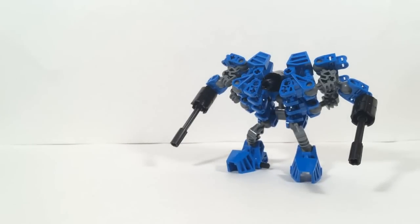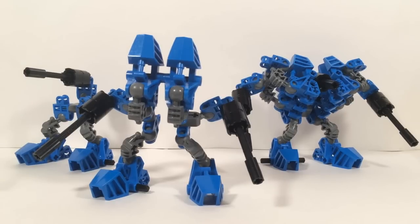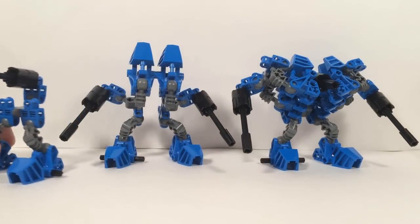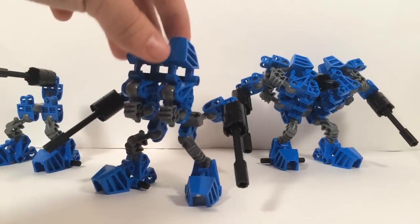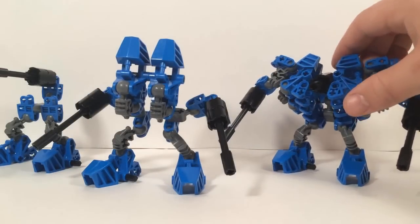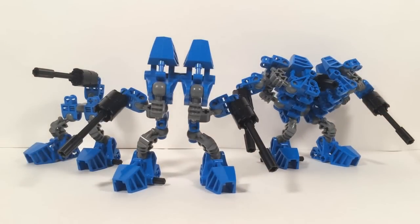I call this one Defender class because it's just big and bulky, and nothing's getting past it. The main draw to these guys is pure play factor and army building goodness. If you want expendable troops, break them down into six scouts. If you want a more threatening attack squad, build six scouts into three Soldier class. If you just need something big and mean, take three scouts and build a Defender class. They're really fun and versatile — these are the three main functions I've made up, but you can mess around and make your own combinations.